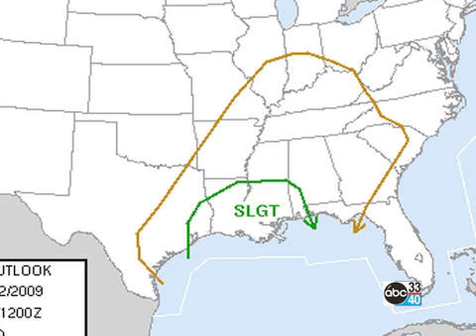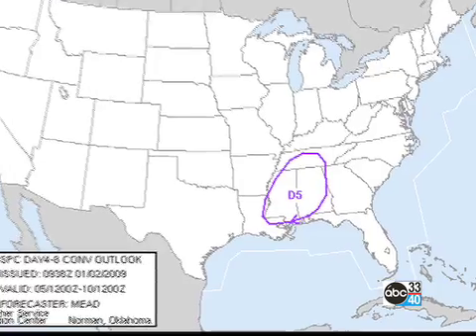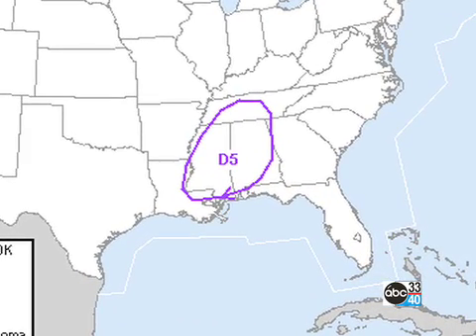There's also the possibility of severe weather. Here's the Day 2 outlook, which is tomorrow — the main threat looks to be down along the central Gulf Coast, extending from extreme southeast Texas across much of Louisiana, the southern half of Mississippi, and a little nibble out of the southwest corner of Alabama. On Day 5, which is Tuesday, we're looking at the possibility of a fairly significant severe weather event. There are differences in the models, and the European seems to be a little more consistent and stronger than the GFS, so keep that in mind.